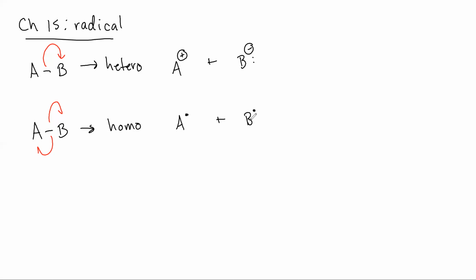In addition, in homolytic cleavage, we can see here that we use these half-headed arrows. The way that I like to think about this in my mind is that a full-headed arrow carries two electrons, one on either side of the barb, whereas a half-headed arrow only can hold one electron, and so that is why we use half arrows to show the movement of a single electron rather than full arrows to show the movement of a full pair of electrons.